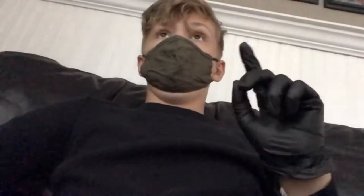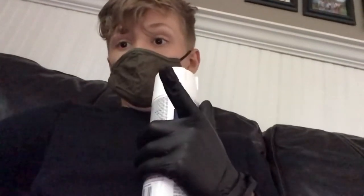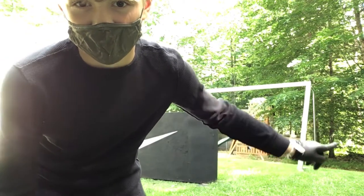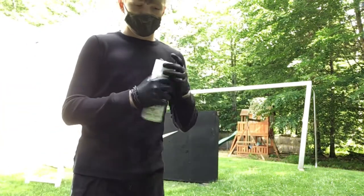This is part two of the soccer net project. We're just gonna be spray painting it white. The net did come in, I'll show you that, but we're not putting it on until tomorrow because it needs to dry. So let's go outside. We're outside and I'm gonna start on this post right here. Don't mind the weird clothes — they're inside out so I don't get them white. Here we go.